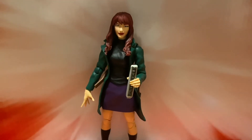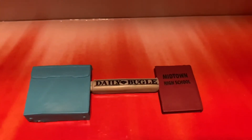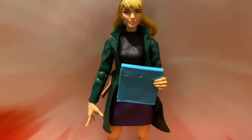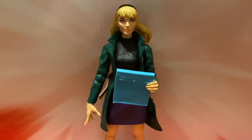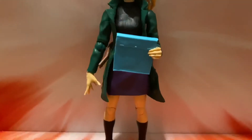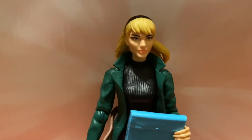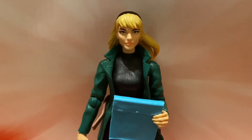Back to center with Mary Jane, and now we're going to get into Gwen Stacy. Both Mary Jane and Gwen come with a Midtown High School book that looks really cool and a rolled-up Daily Bugle newspaper. Here is Gwen Stacy — again there was a head swap, so you get Gwen and then you get a Mary Jane head as well. I could save the Gwen Stacy head for a Spider-Gwen, but I also like the idea of a casual Gwen Stacy.